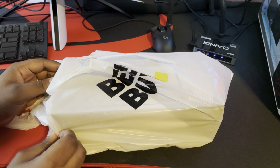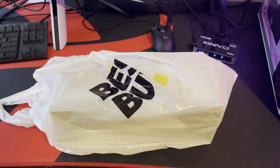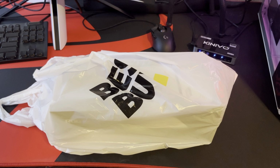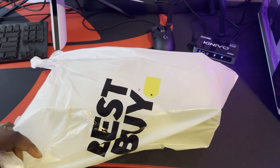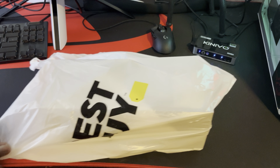I just came back from Best Buy. They only had four left in store, because I guess where I'm at, it was popular enough for them to only have four left. I'm glad they had one in the back. I was very happy they found that one in the back. I guess it fell off their truck or something, and I'm really happy that they found it. So now I'm about to come to y'all with an unboxing.